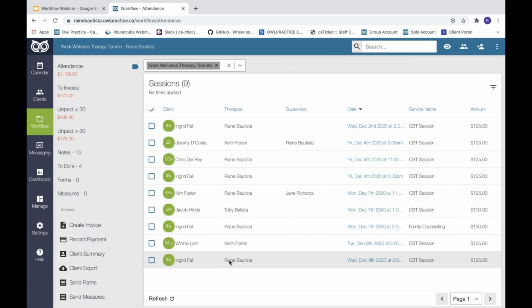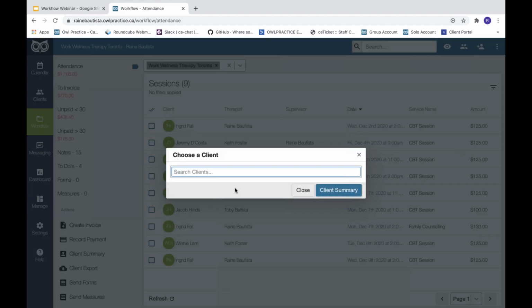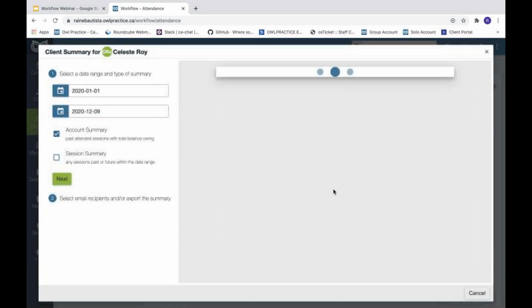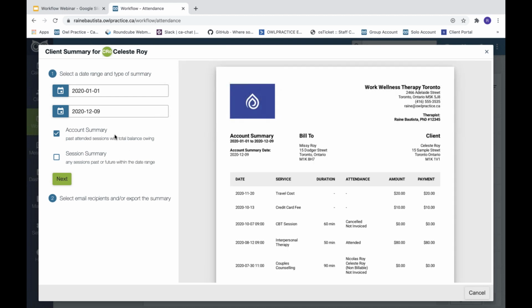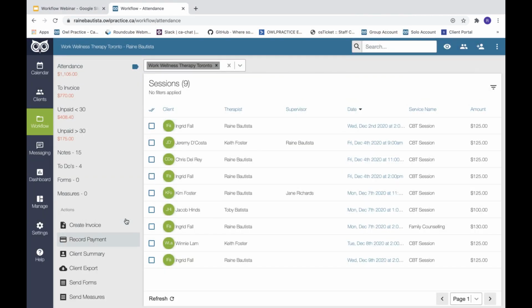You will also be able to generate a client summary as shown earlier for a specific client. Again, we have two types, the account summary and the session summary. You'll also be able to send your clients the forms you have, as well as some of the measures we have in OWL as well.